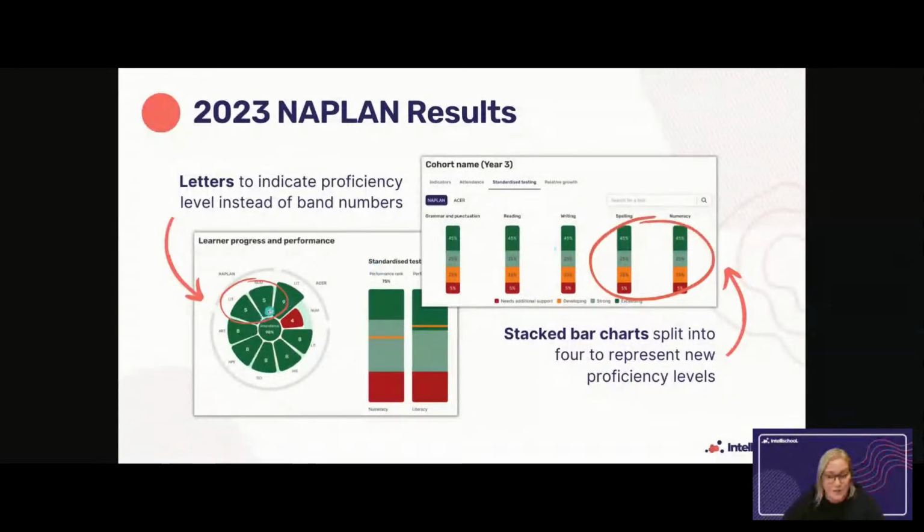And then there will be a few different areas of the dashboard reports where a letter representing that proficiency level is used rather than a number where previously we would have had a band. So that's just a quick snapshot of what to expect. Of course, again, those who are current subscribers, you have a dedicated engagement manager. You've got myself. Please always reach out. If you've got questions about that, we're here and ready to support you.